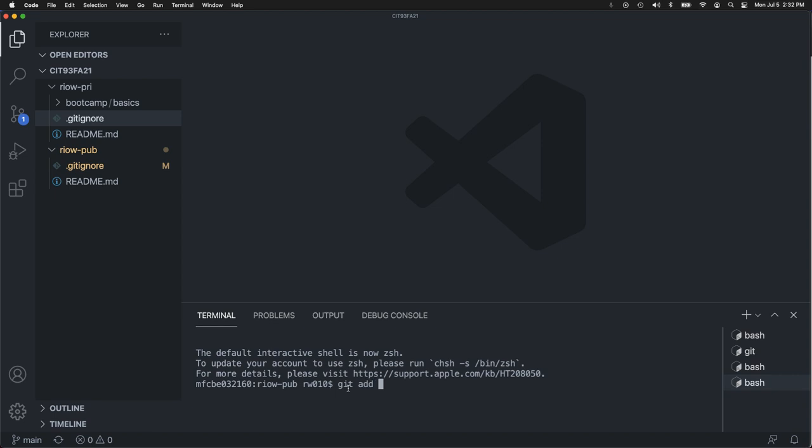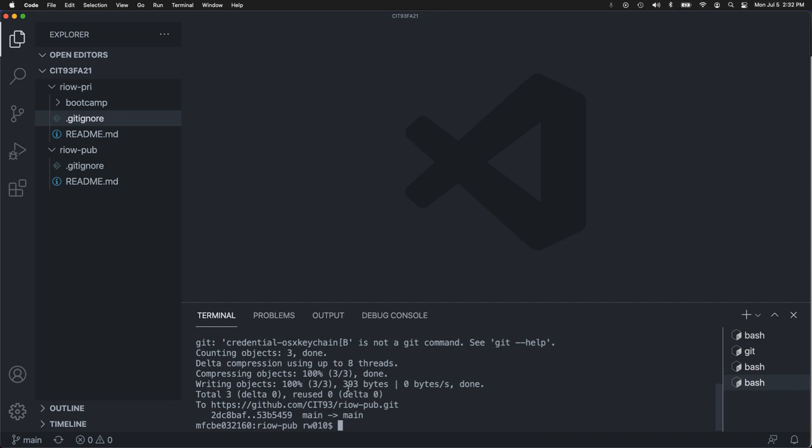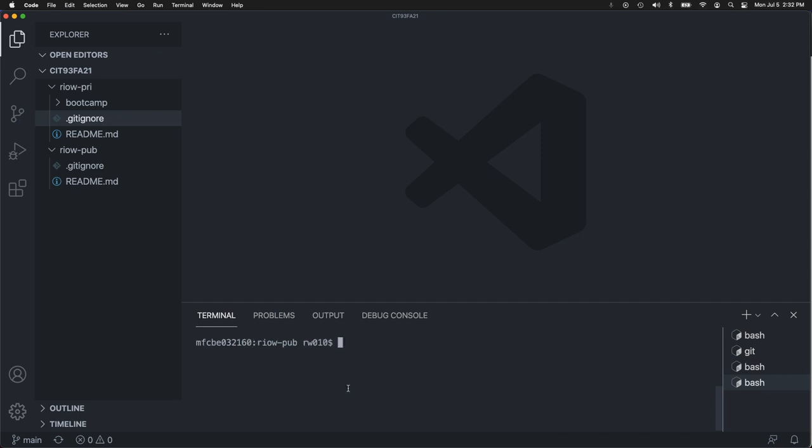Okay. So in here, I'm going to do git add. And in this case, because it's the gitignore, it actually wants you to git commit. I'm updating. Okay, I'm going to go ahead and push that. So that's the workflow that I've been talking about and hopefully you're learning, and I'll just clear.